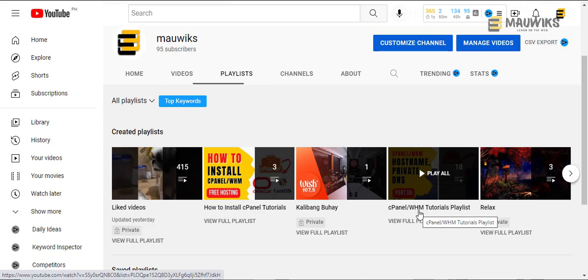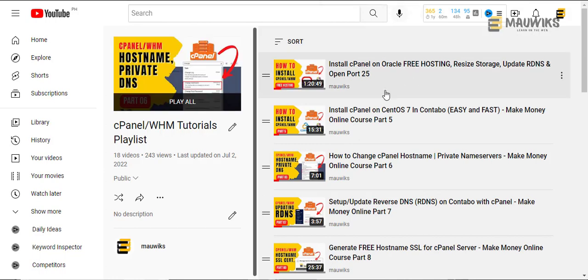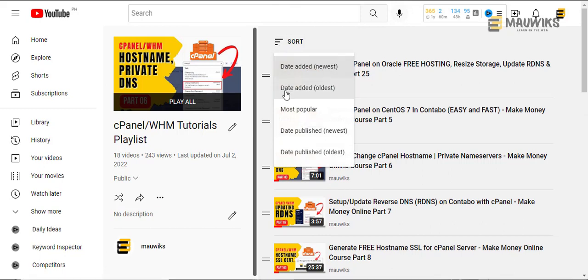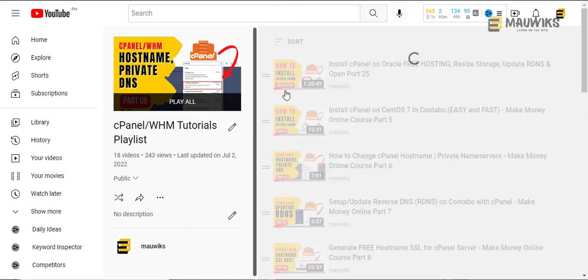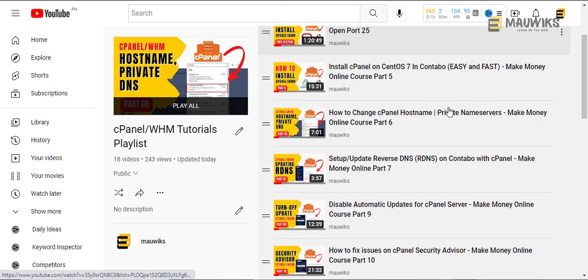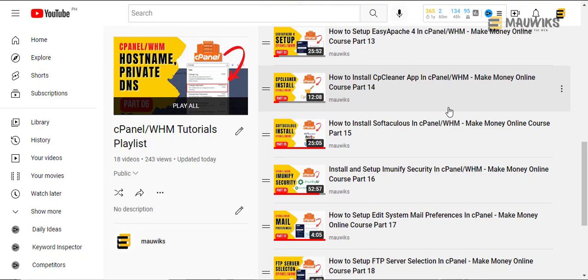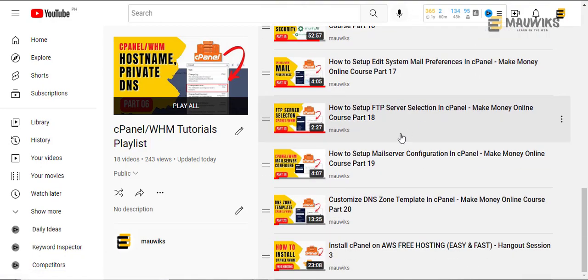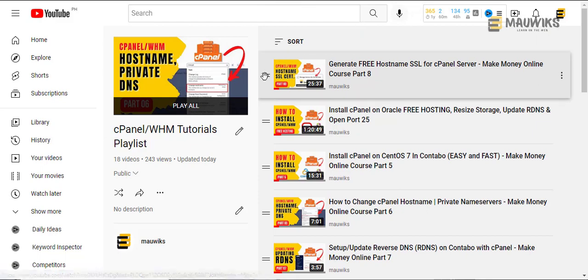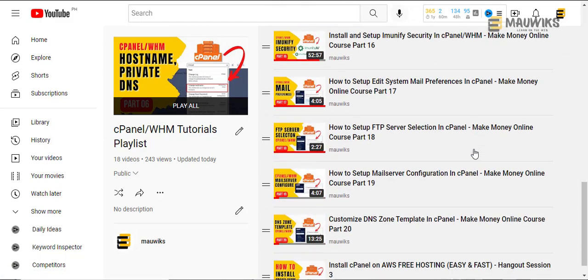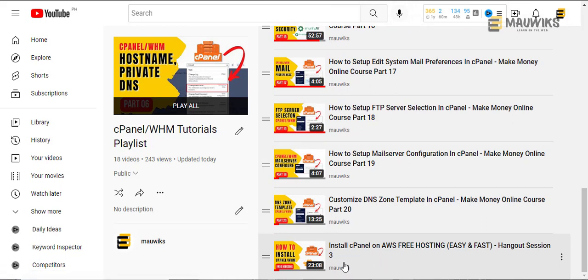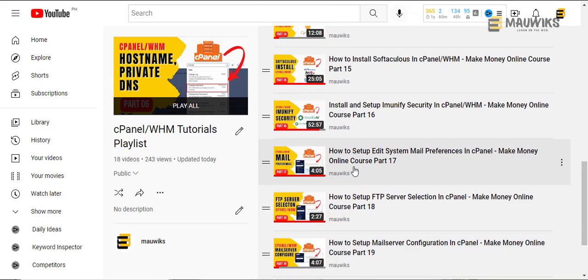the root or the server manager, or webmaster, system administrator, or whatever. You can check this out. You can check all of this here. You can sort this from oldest, so you can check this one. I think this is not organized, but you can also just check out the parts here. If you can see this one.